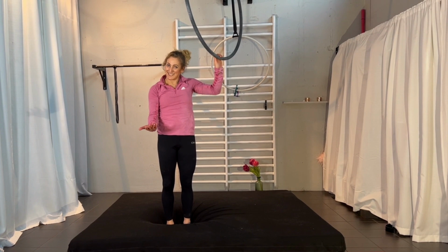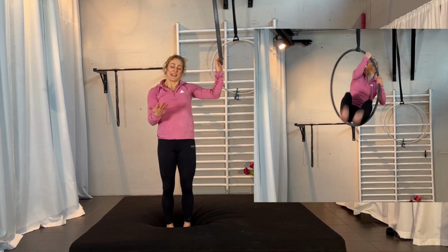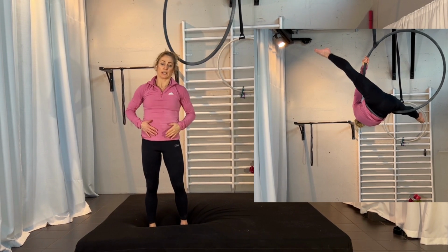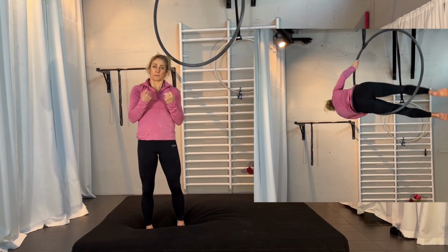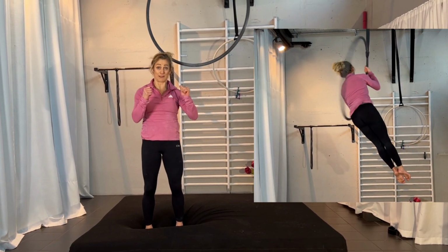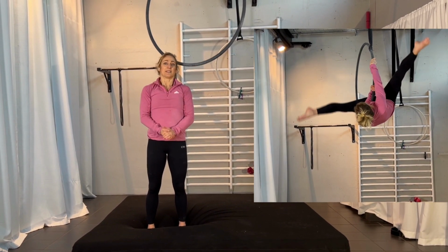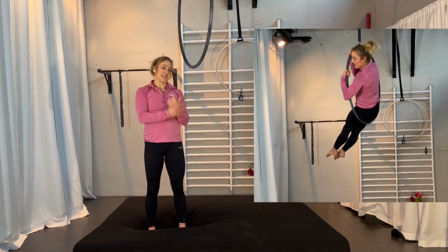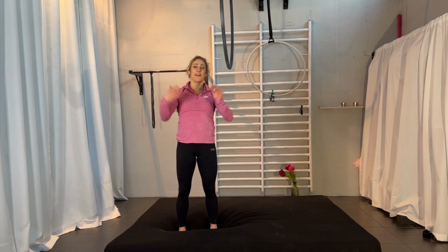This is already the entire tutorial. As you can see, the arm is very important, the elbow to push, your core work active, and your arms that they don't bend too much, don't drop your body down and think you can pull yourself back up. Other than that, it's practice. I really hope you have fun with this one. It's a nice one. The more straddle you have, the nicer it looks.